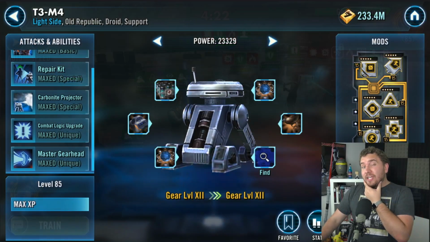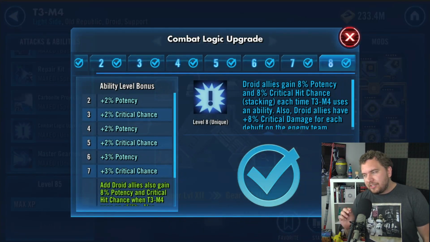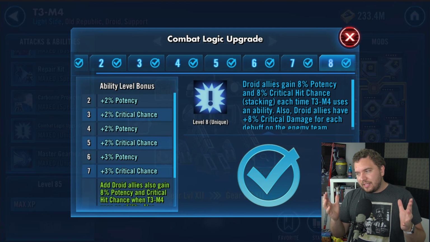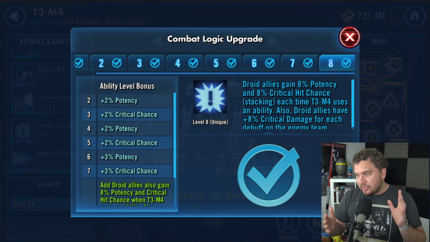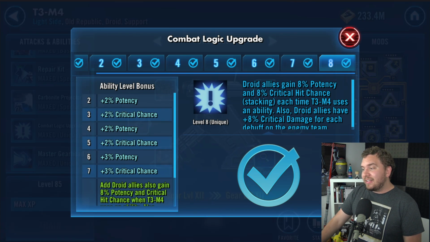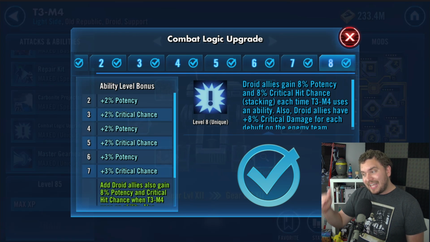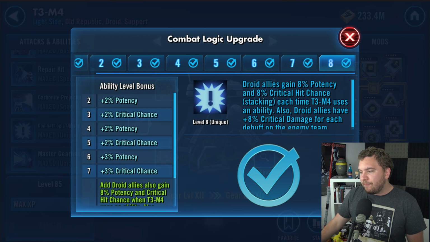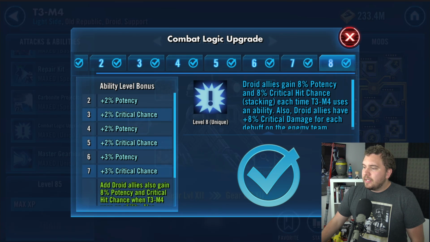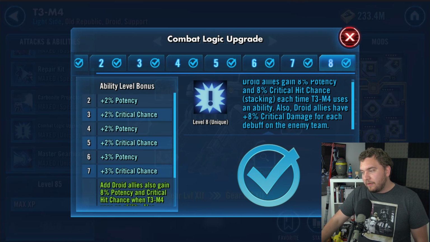And now we take a look at the uniques. Both of these uniques have a Zeta on them, and the first one here, Combat Logic Upgrade, kind of has an interesting thing going on when you pair it along with R2-D2's Combat Analysis. With Combat Logic Upgrade, when you max it out, droid allies gain 8% potency and 8% critical hit chance, which is stacking each time T3-M4 uses any sort of ability. And also, droid allies have plus 8% critical damage for each debuff on the enemy team.